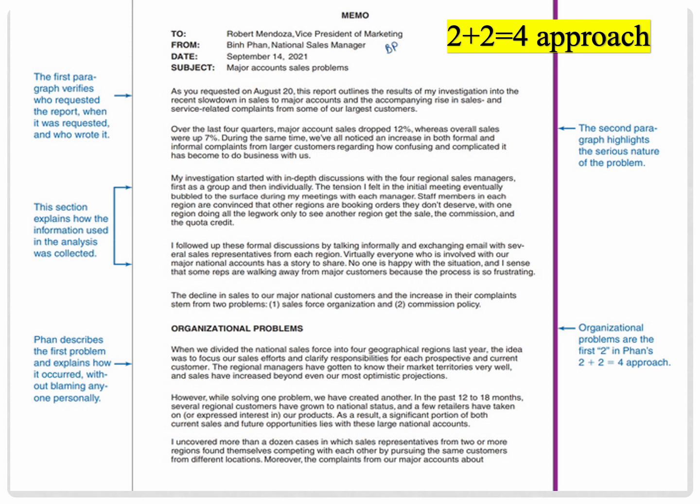And then the second paragraph, they highlight the serious nature of the sales problem. And the next one, they try to explain how the information being used and analyzed was collected. So the two here in this approach is this two for the first paragraph, and the second paragraph is another two, and the third paragraph is also another two.